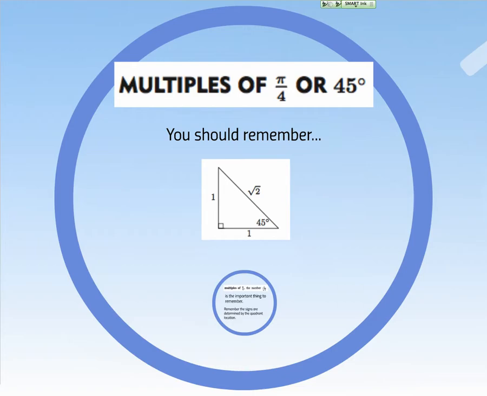Now, if we look at the unit circle, let's see if my circles get better today. It's a little bit differently, but if this is 45 degrees, then we would have 1, 1, square root of 2. So it's oriented? I'm not sure. It's turned around. It is turned around. So it's slightly different than the one we have right here. But do you guys see what I was talking about? How you can make that triangle on your unit circle?